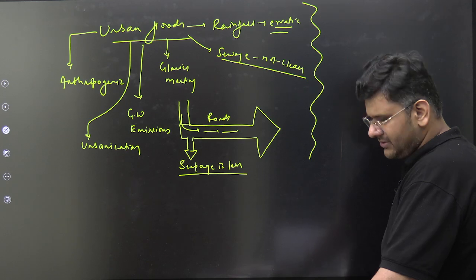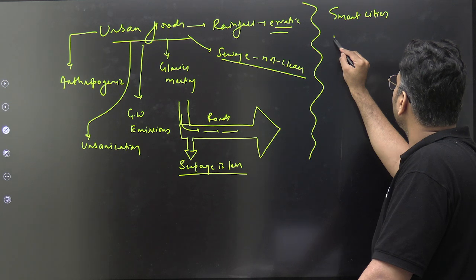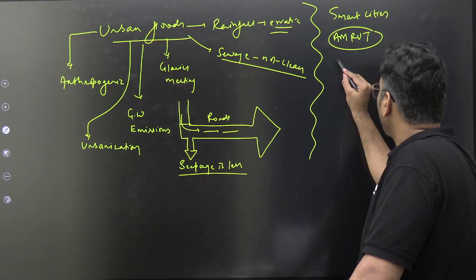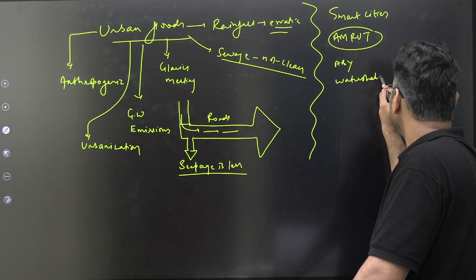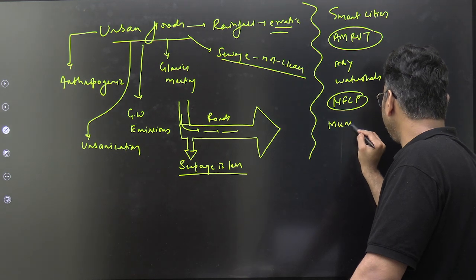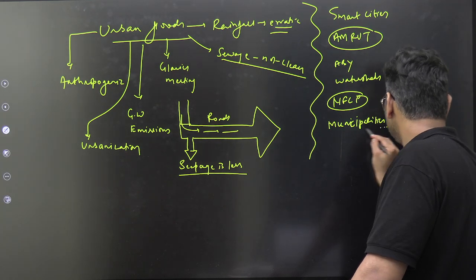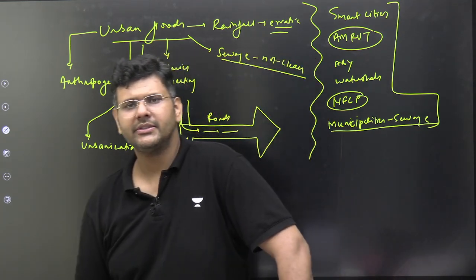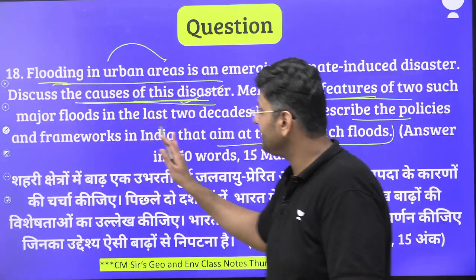Okay. Have you done anything? Sir, we have done a lot of things. We brought about the Smart Cities Mission. We talked about the Atal Mission for Rejuvenation and Urban Transformation, AMRUT. We talked about Atal Bhujal Yojana. We talked about watersheds. We have the National Flood Control Program. We have the duties of municipalities, who must clean the sewage before it happens. We have been doing a lot of things. Yet we are troubled, sir. And it is we who are accelerating it. So we have done a lot of things.